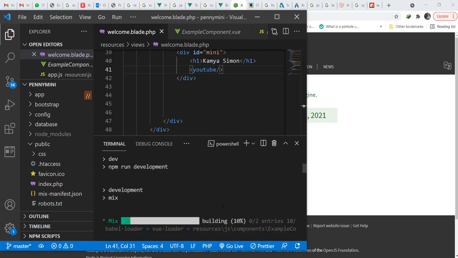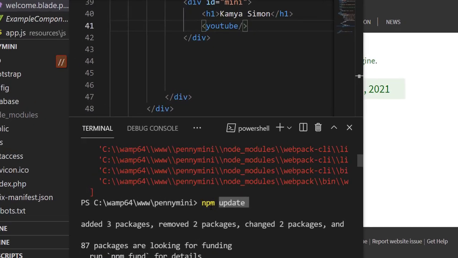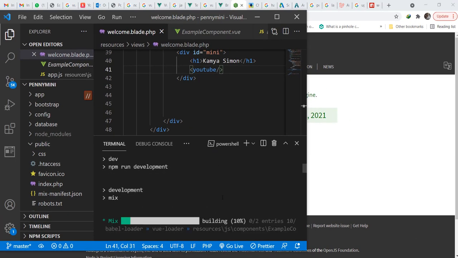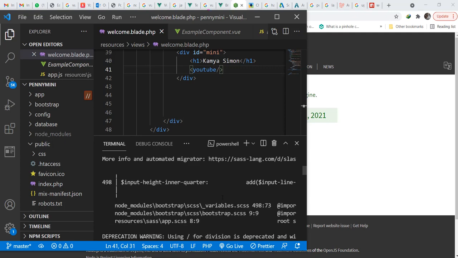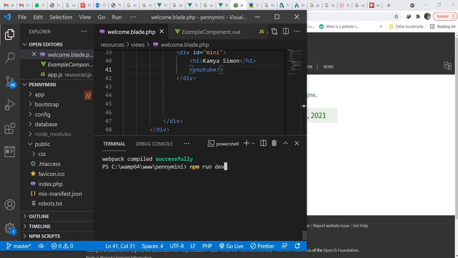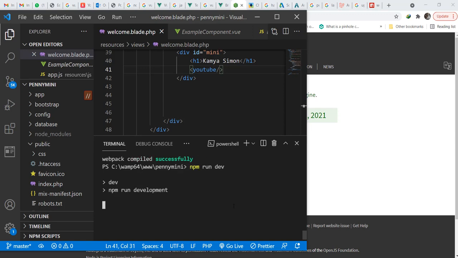So we can run npm update, and then I press enter, and it will update all my packages. After updating my packages, instead of running npm update, I'll run npm run dev again. This time around, it's going to go ahead and compile for me.